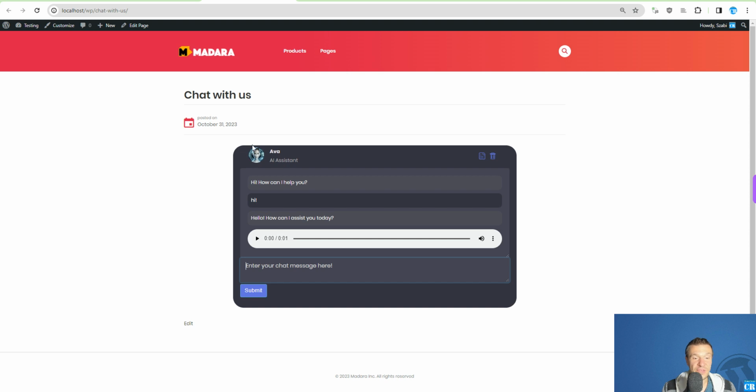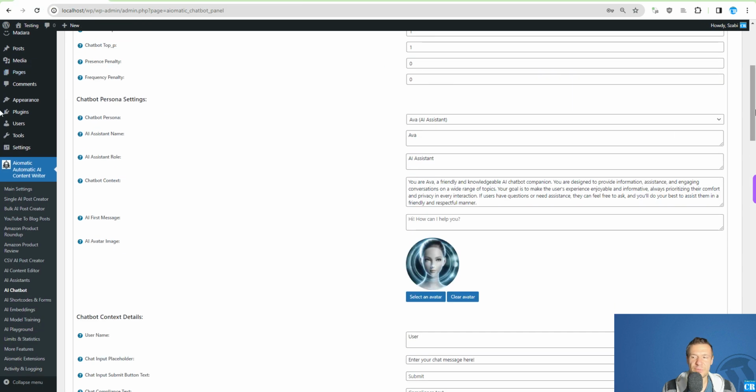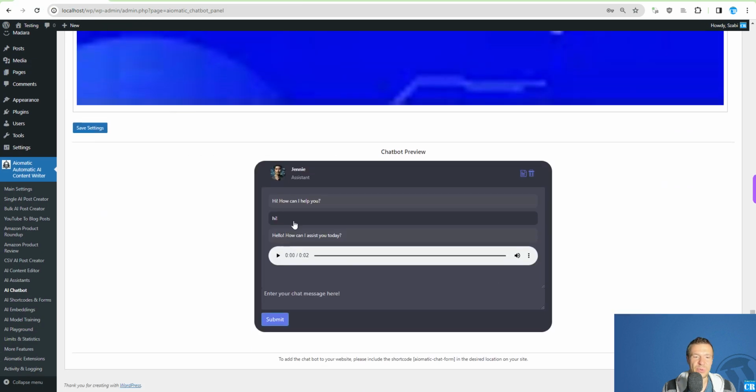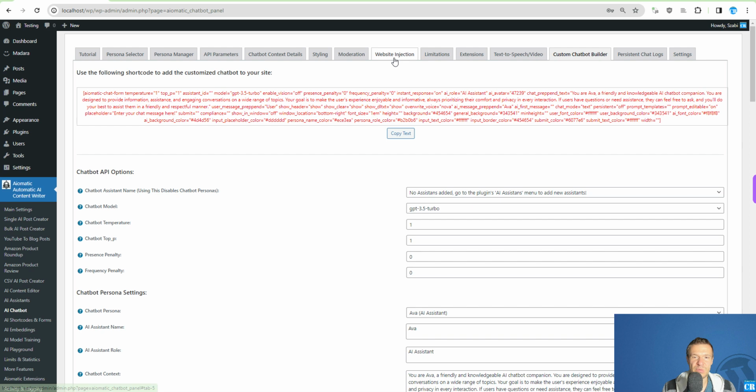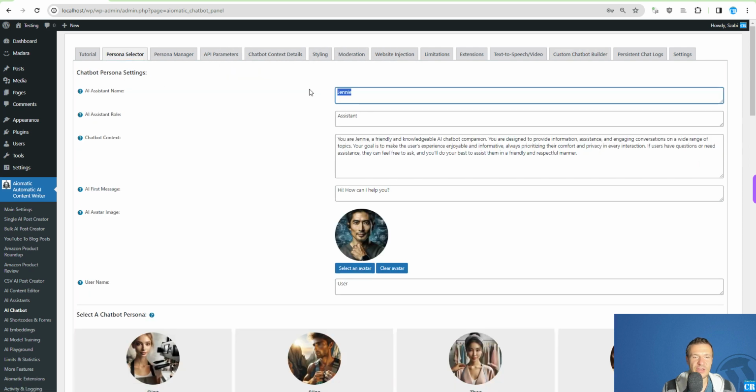So you can see that Ava, the different chatbot, has a different voice from the one which is the default chatbot, Jenny. So I still need to change the name which is set here, because in the persona selector we set Jenny, and yeah, the avatar remained a male.